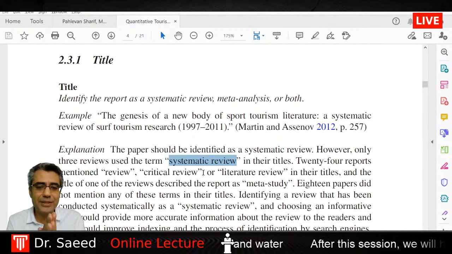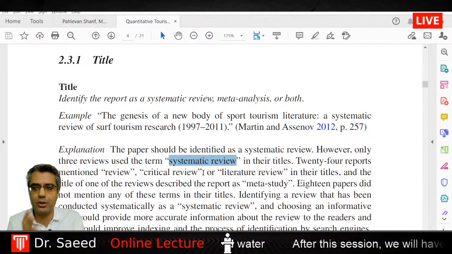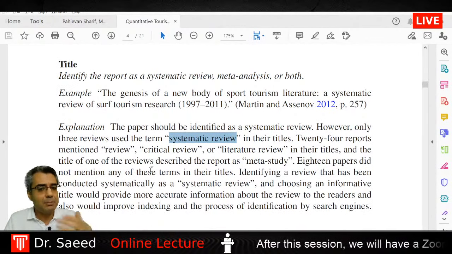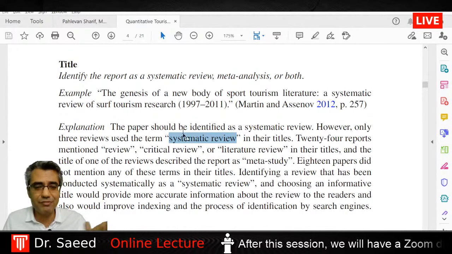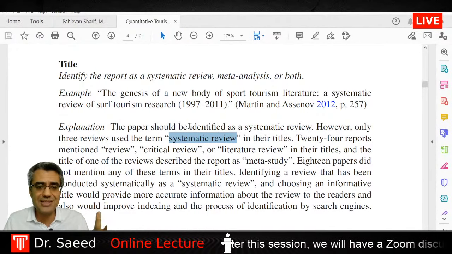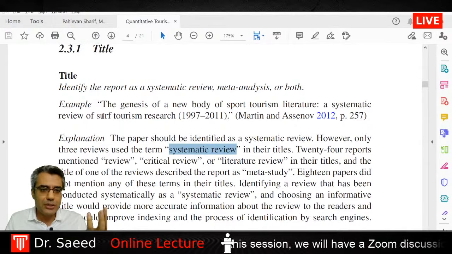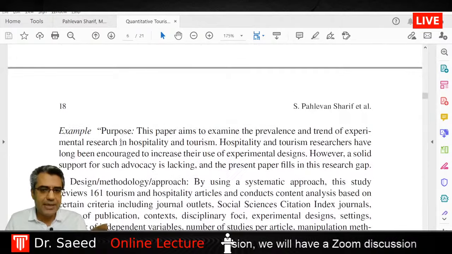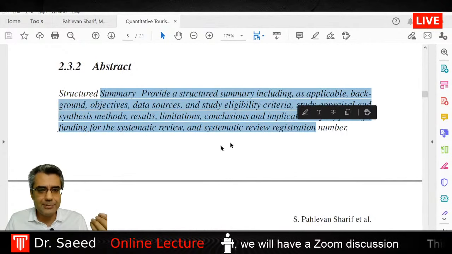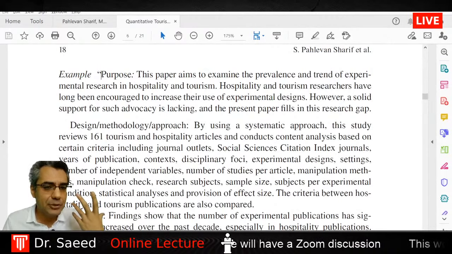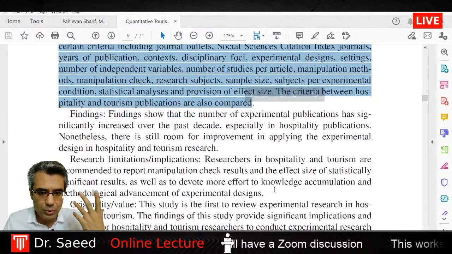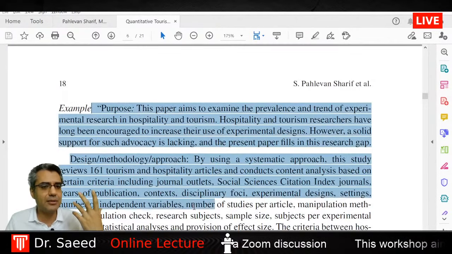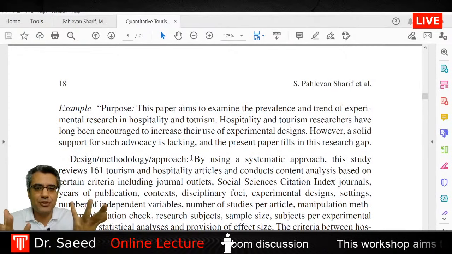And we checked whether they follow the items or not, how transparent they are. Based on the results, we found that many papers are far from what has been suggested as the best practice in PRISMA. So, next one. I will explain this later. Abstract, right? Here is how to write the abstract. And then an example, you see, it's a big part. It goes to here. All this part is to here, right? So this is a real abstract already published.